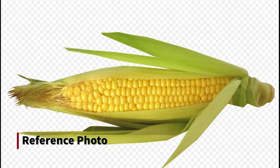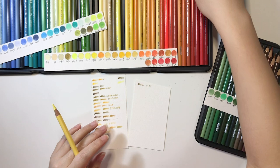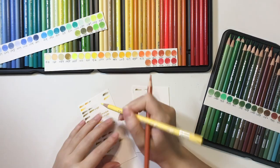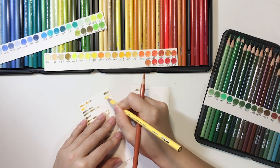Before drawing, I'll observe the reference photo and pick out the colors I want, then try to mix them and test them out on another piece of paper, and this will help avoid mistakes.